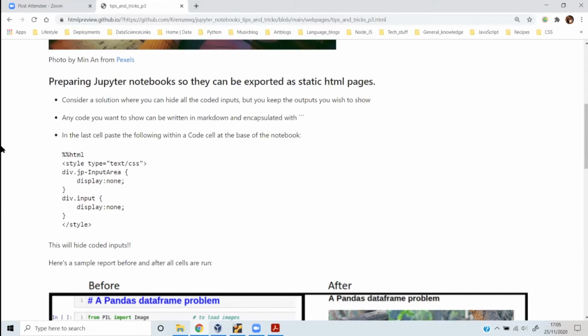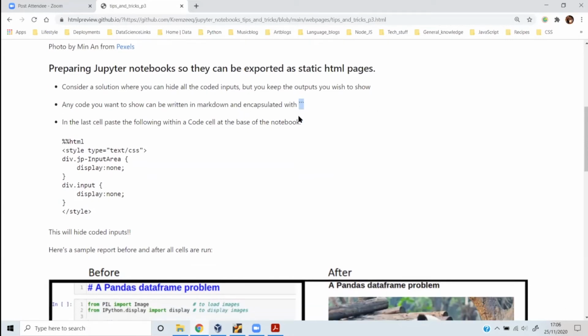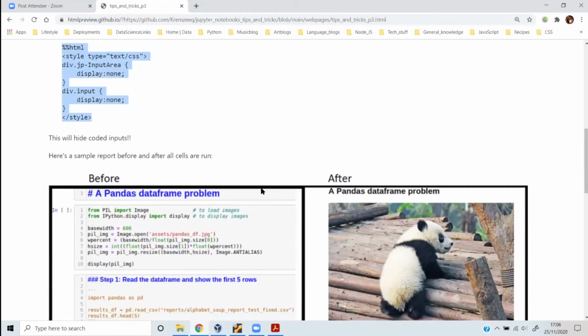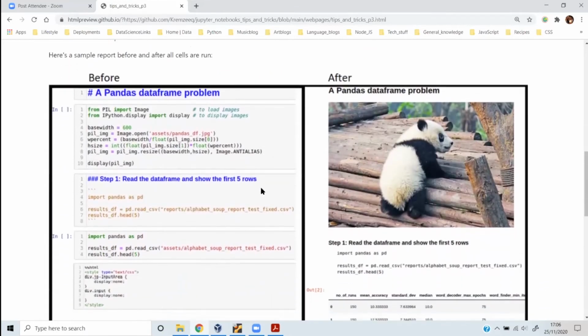Any code that you want to show can be written in Markdown and encapsulated with backticks here. And then in the last cell of your notebook, you can paste this code, which helps hide coded inputs. I'm going to show a screenshot now so you can understand what I mean.